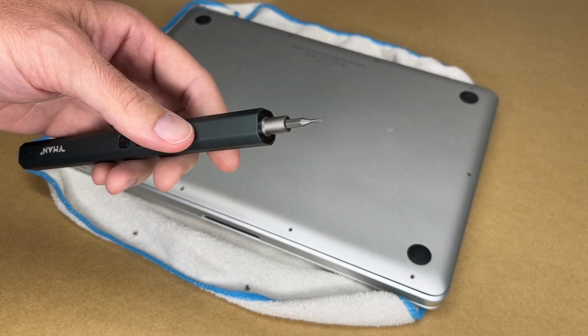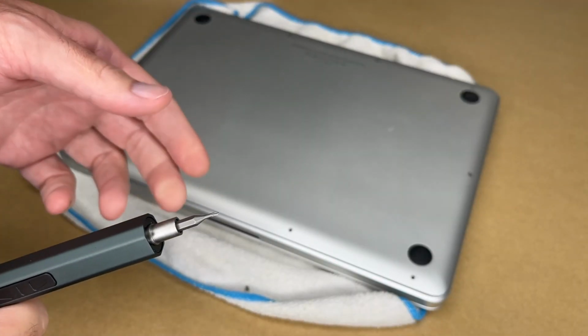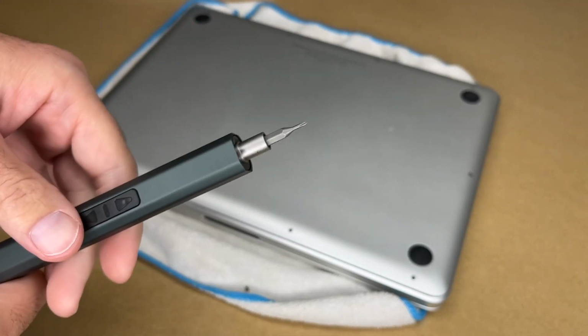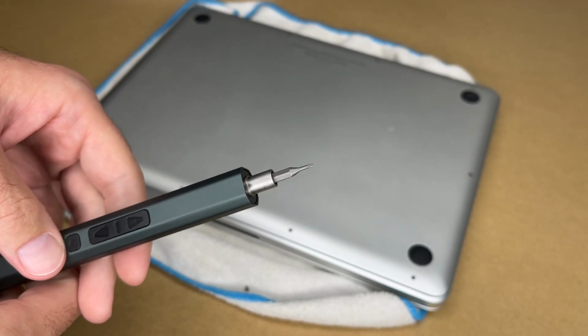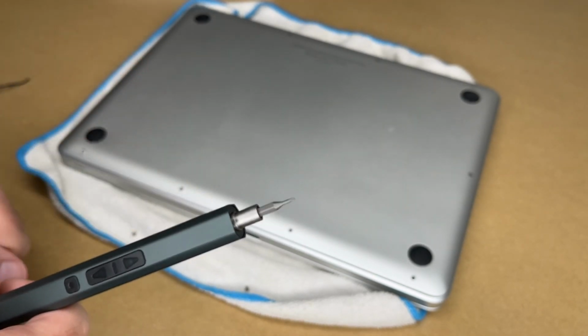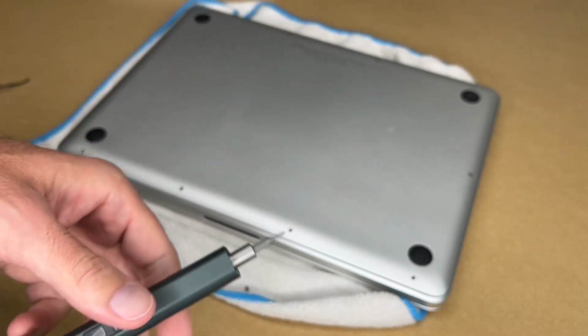Okay, so that was very fast. So it was very easy to use. I had a good feeling for how fast it was going to remove those screws. So these screws have been removed multiple times, so they weren't super tight. So I don't think I needed that high torque mode. But when this was new, those screws were pretty tight, so I think the high torque mode would have come in handy. So let me go ahead and put these screws back in.